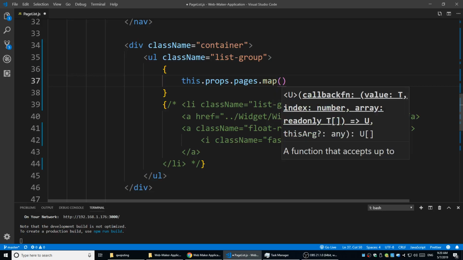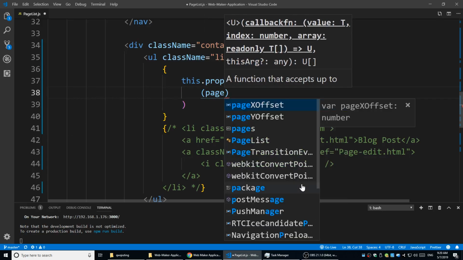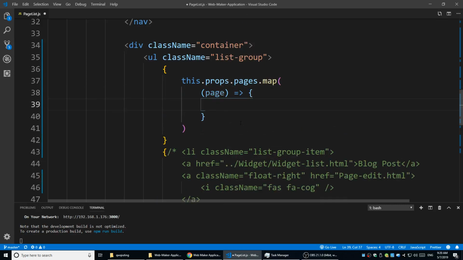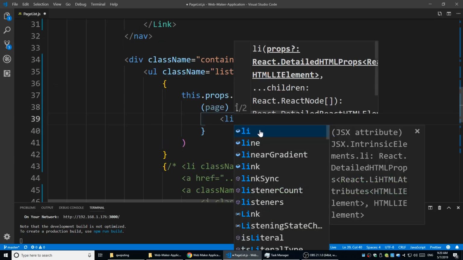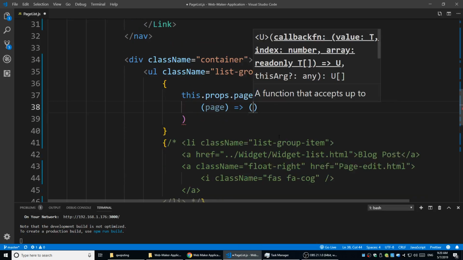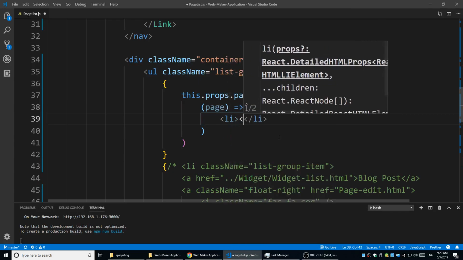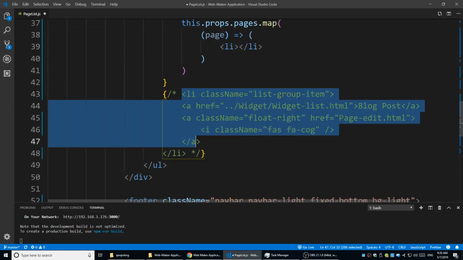Map takes a function, and for each page you have, we want to render something here. For each page, we'd like to create an LI inside the UL. I'm just using the parentheses here.